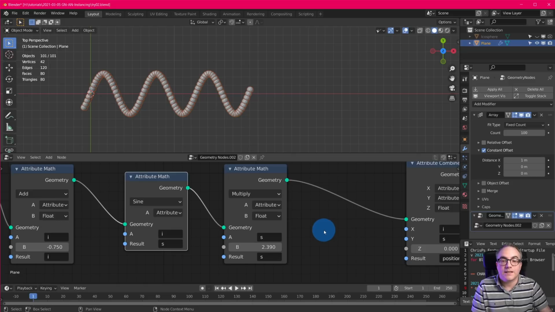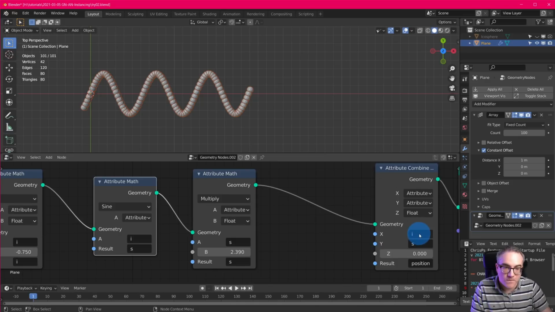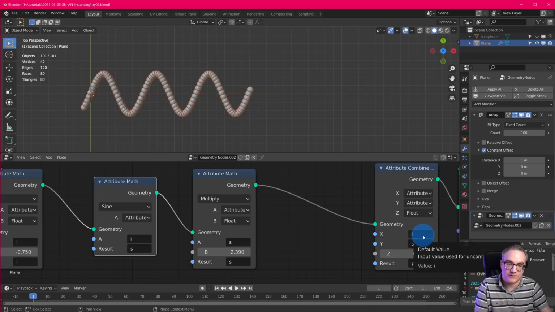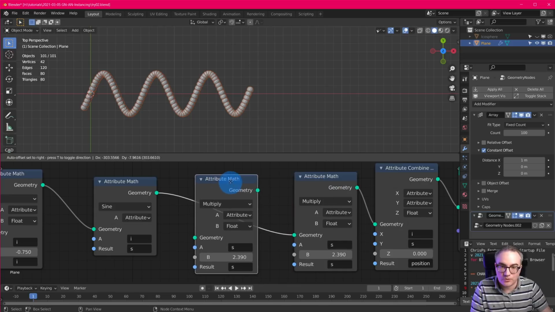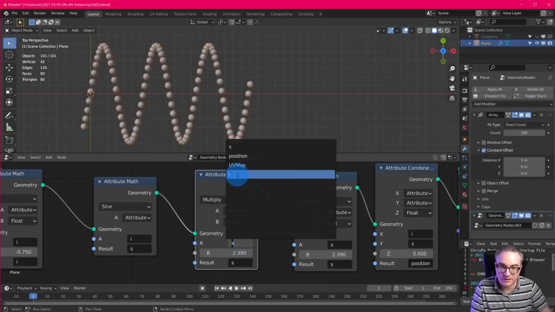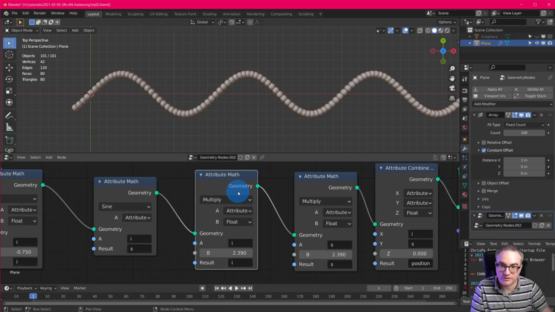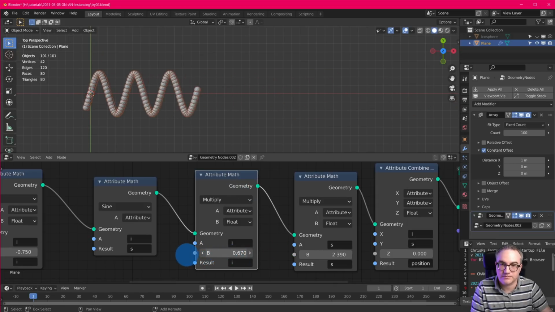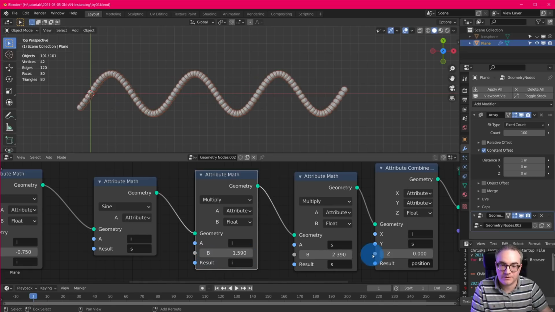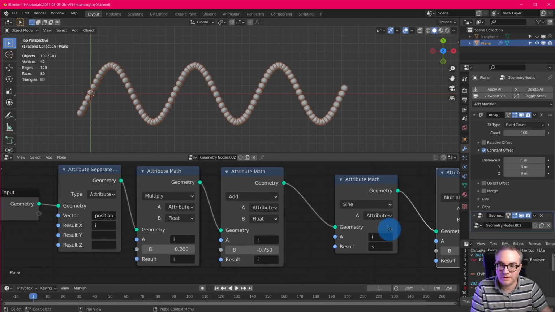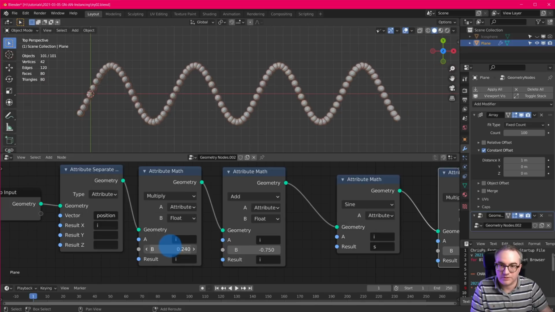Cool. Now, how can we change the frequency? Well, we are going to have to mess around with the I, because the I is going on the x-axis, which is the frequency. So how about we multiply the I with a certain factor, and there you go. This is the frequency, this is the amplitude, this one here is sort of the sampling frequency, and this one here is the offset.